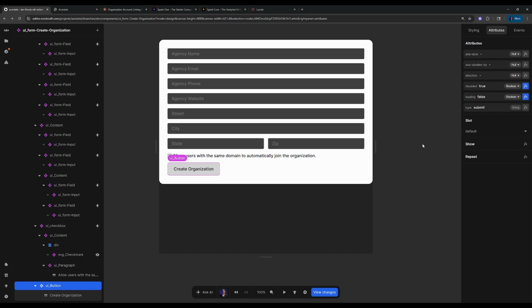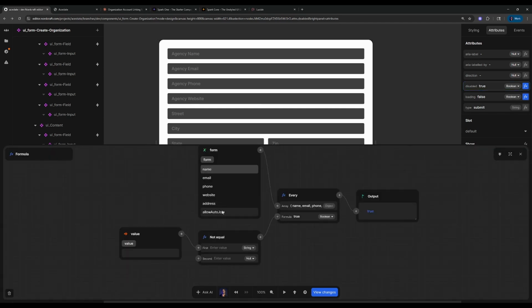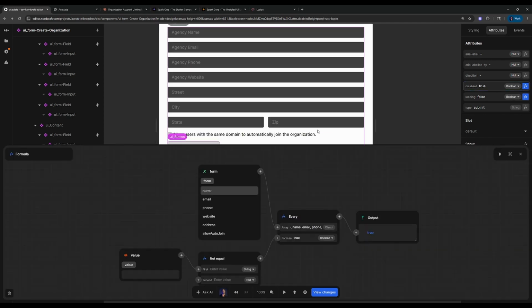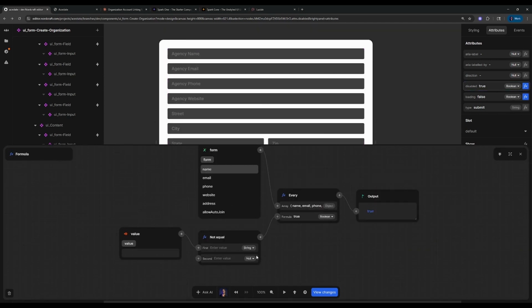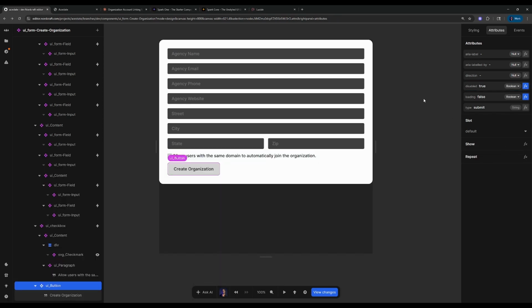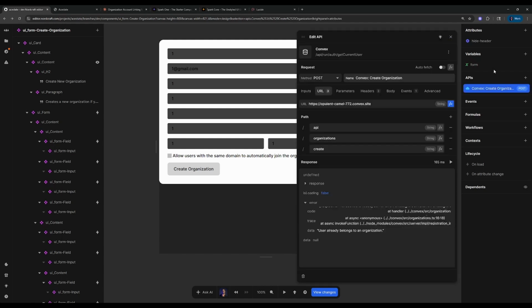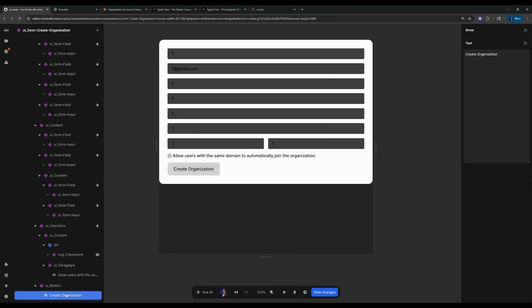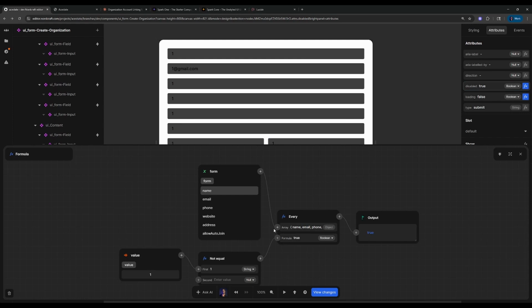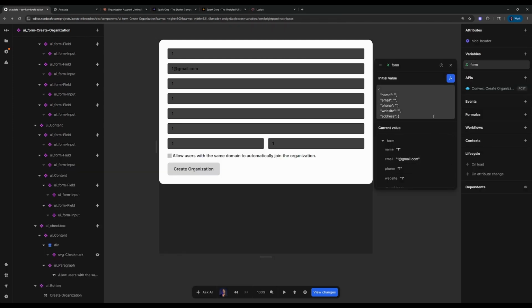Oh, wait. This will no longer work because of the allow auto join. I think that's what the error is. Because the rest you have to fill in text. But it's not equal to no. Let's see. Yeah, it's still disabled.